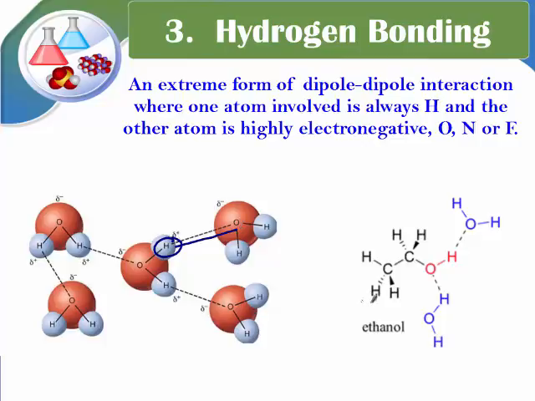And over here, this is ethanol, and we have two waters attracted to it. So the hydrogen is attracted to this oxygen. So think about, is this one that I just drew a hydrogen bond? It's between a hydrogen and oxygen. So think about why or why not that's a hydrogen bond. If you said it's not a hydrogen bond, you are correct.